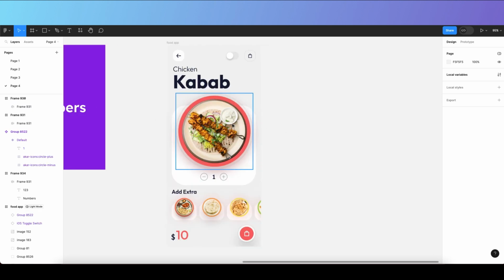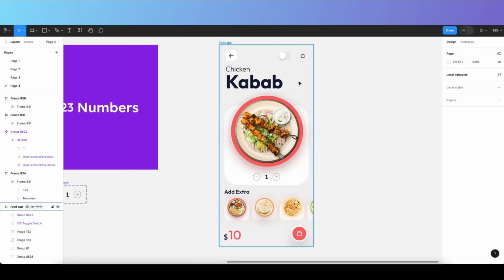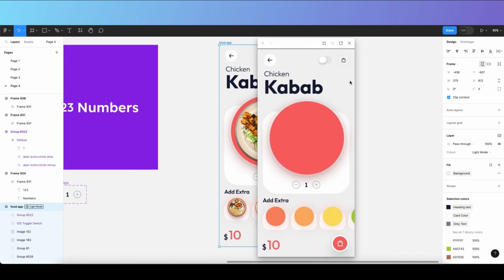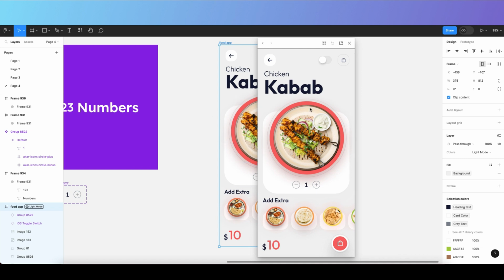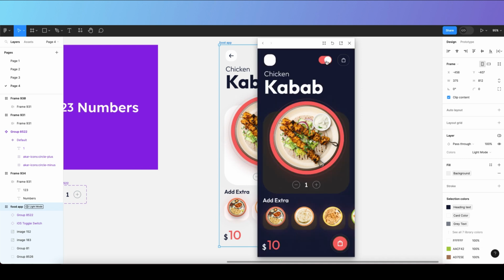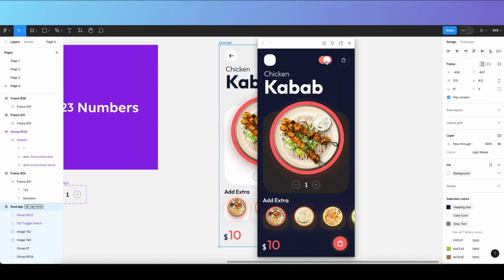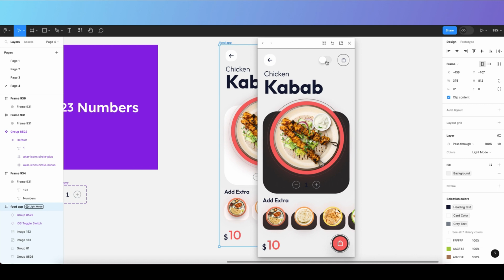So for this, what we have to do is click on our design, and press Shift and A. Okay, so right now this is working, right? So this is the feature of modes, like you can switch between the dark mode and light mode.